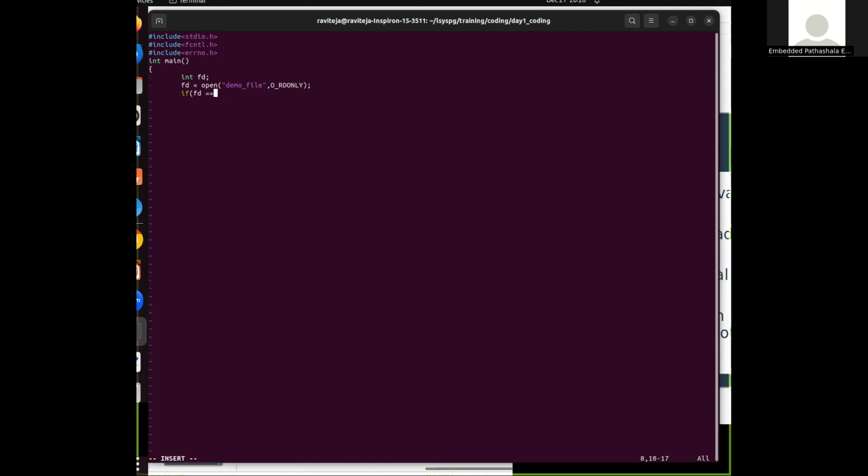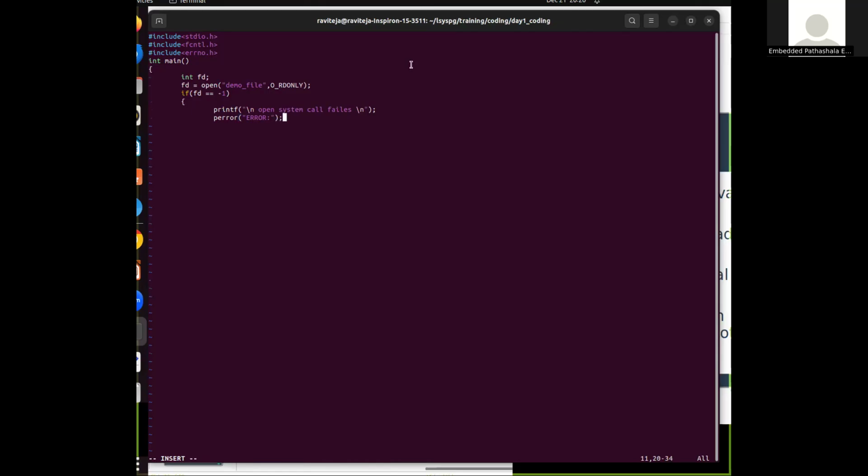Here we will write one error check. If file descriptor equal to -1, that means the open system call failed, right? So we will print \n, open system call failed. And I want to see why it failed, so I will print the error.